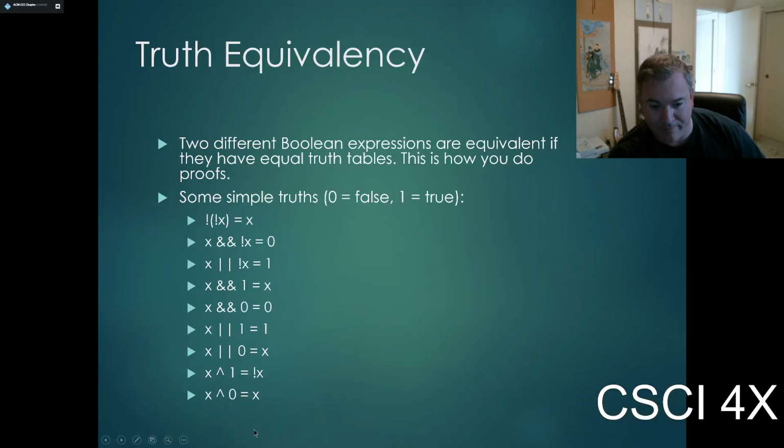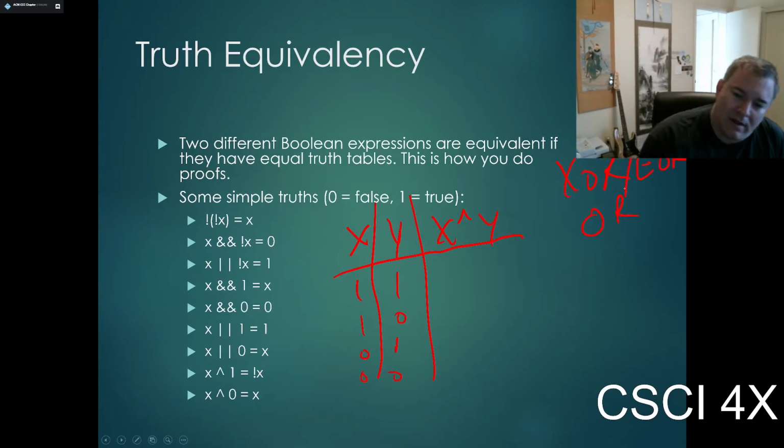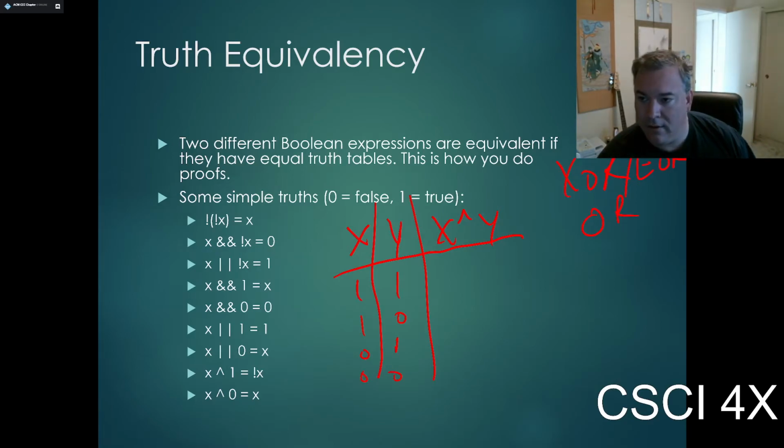The XOR, let me explain the XOR, I guess. So X, Y, X XOR Y: true, true, true; false, false, true; false, false. So XOR, exclusive OR, is different from inclusive OR. Inclusive OR we call OR. Exclusive OR we write as XOR, sometimes as EOR as well. You'll see that as well. Exclusive OR is the OR we use in English when we say OR with a stress on it.